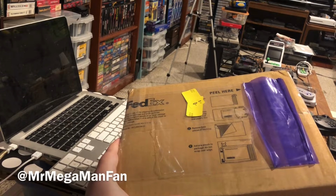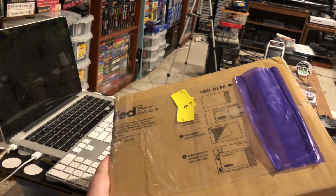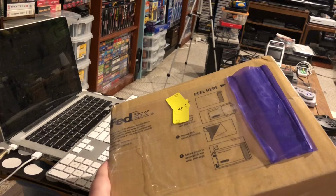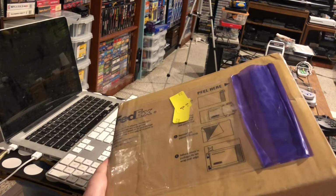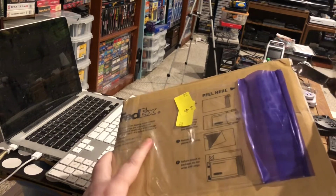Mr. MegaManFan here. We interrupt this regularly scheduled broadcast of Homebrew Review because it's almost Thanksgiving and I had to get this done before Thanksgiving. It's a package that just arrived via FedEx from Japan. The original estimated shipping date was December 1st, and then the tracking updated and it said it arrived in Memphis on Monday, and then by Tuesday I already had it. So I'm gonna film it today, Wednesday, and bump an episode of Homebrew Review and get this package open and show you what goodies I got that will be on future episodes of Retro Hunting Adventure.